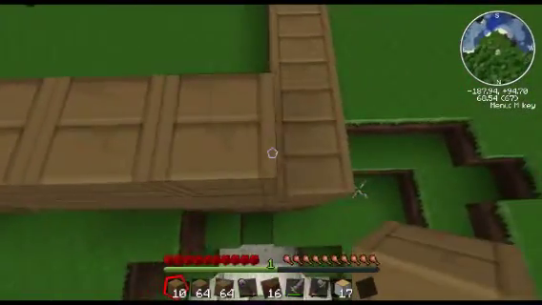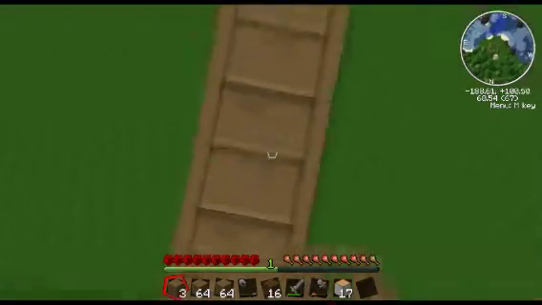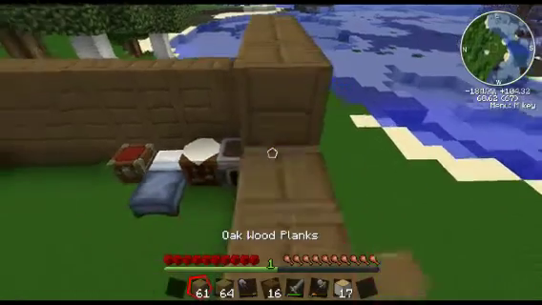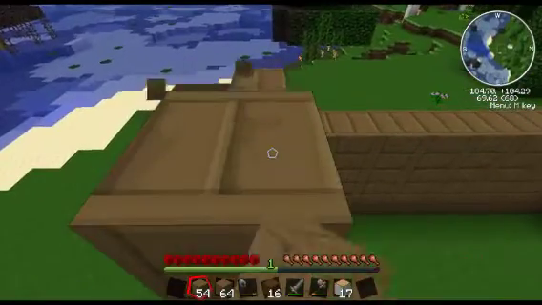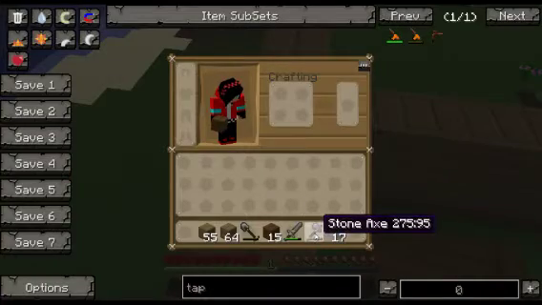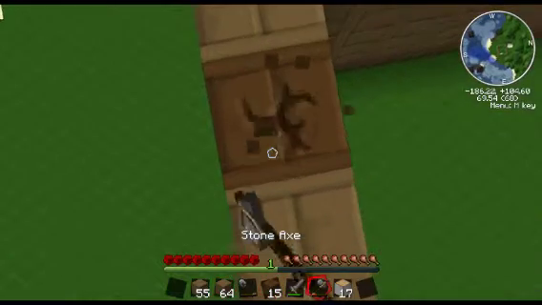That's that. Four blocks high, because we want to be able to jump. I forgot how it shows the durability on things. It's like Control 3. No, it's not. Oh, darn it. Used the wrong wood.